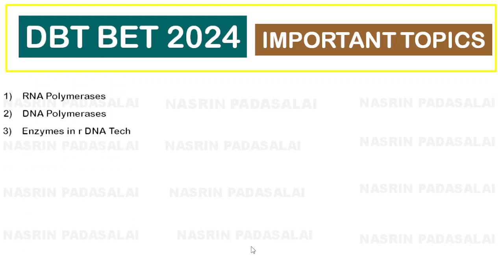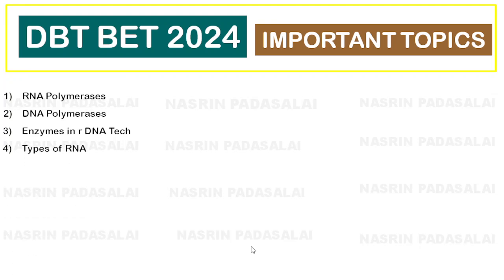Next is enzymes that are used in rDNA technology. With special focus, you need to study restriction endonuclease. There are 3 types of restriction endonuclease. You need to study all the restriction endonucleases, 4 base cutters, and there are also a few problems in restriction endonuclease. After that, you need to study other enzymes that are employed for rDNA technology, like alkaline phosphatase, T4 polynucleotide kinase, like that.